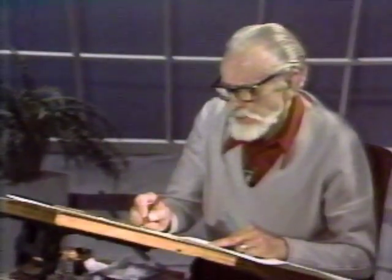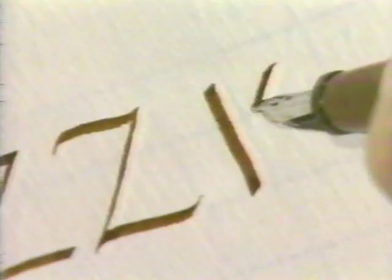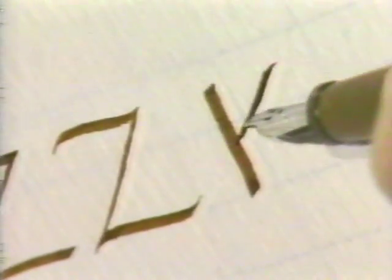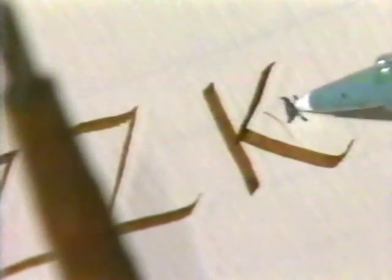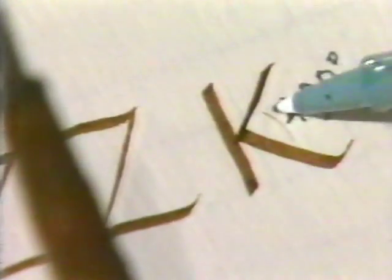The last letter in this series — we're not sure it belongs here — is K. Again, the Romans threw K out of the alphabet when they invented G. We don't see K except when transliterating Greek words, where it's a kappa — a slightly different design. You'll have to experiment to find how far to go over. Bring this diagonal down just about center, and, as Edward Johnston says, the secret of K is to make a 90-degree angle in here. That 90-degree angle will give you a good K. This lower counter must be bigger than the upper counter.